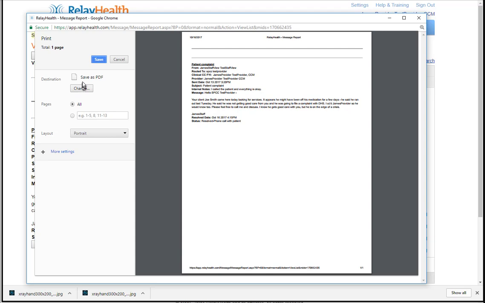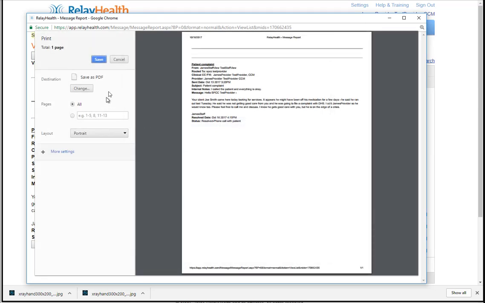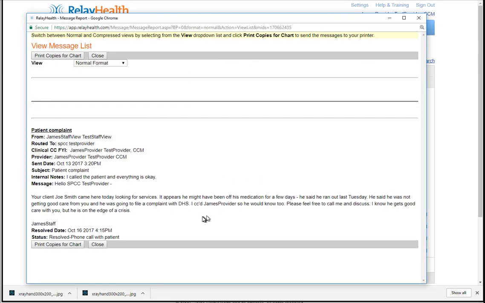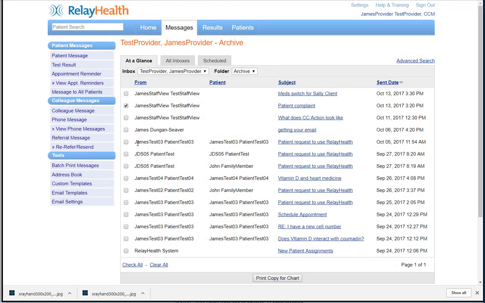I click here on change. I have save as PDF, and if you use a Chrome browser, it's always at the top of a Chrome browser to save as a PDF. And so you would save, and that gives you message for chart. And then it becomes a PDF that I can go into my machine and upload into my EHR. Be sure to go and delete that because that's PHI. And so again, you don't want PHI sitting around on your machine for any longer than it needs to be.